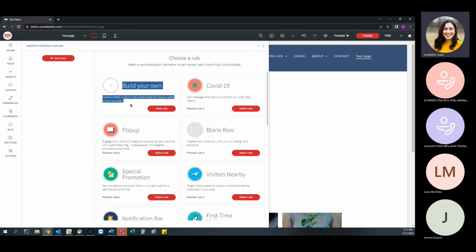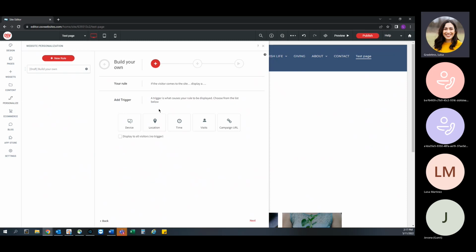So when you build your own, you can have a specific trigger. So location, you would enter in a location. If they are near that location, they will get the pop-up. If it is like today from 12 to 2, if they go to your website, they will get that pop-up. Or you can just display to all visitors, there's no trigger.